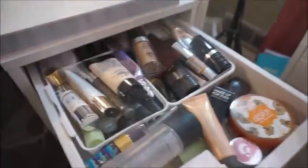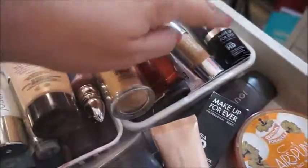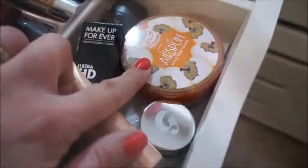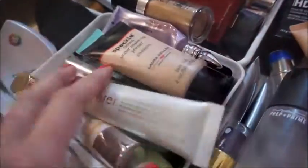Now let's move on to this side. The first drawer has a bunch of my foundations — I actually just finished one but bought another that I love. This is the best powder for baking your under eyes — I did a whole post on that. I have Jouer backups, as you can tell I'm a huge fan of Jouer. My MAC Prep and Prime Fix Plus, which I have another bottle of at the bottom. These are all my primers — this one's really good if you're acne-prone, also from Jouer, it's an anti-blemish matte primer. I need to organize this drawer a little better.